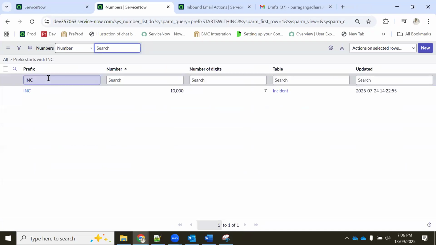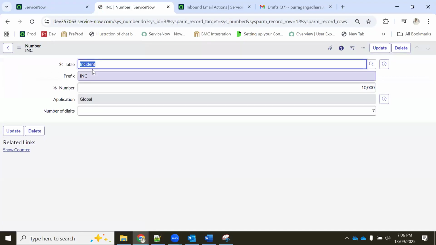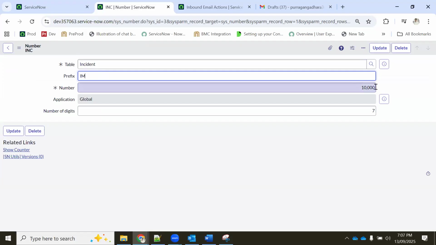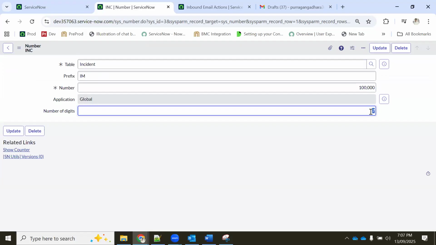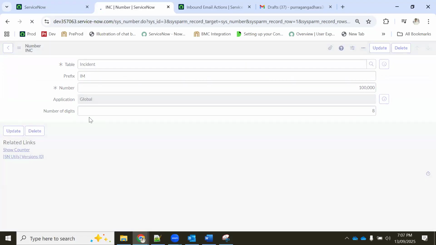See what they have mentioned: the number should start from 10,000 with 7 digits. Suppose I don't want this. I want to have IM, and I want to start from 1 lakh, 8 I am putting. I will save it.